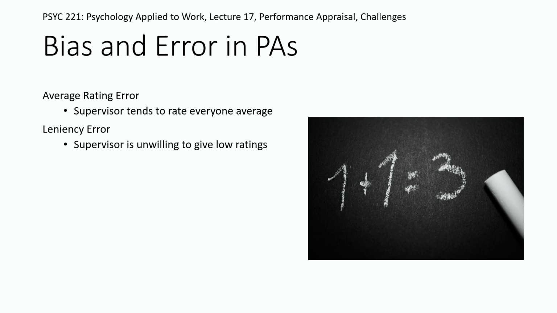And then there's leniency error, and this is sort of skewed one way, and that's where you may or may not love to give out top performance, but you really, really loathe upsetting anybody. You just don't want to deal with it. Maybe you don't want to deal with the inevitable baggage that comes from giving somebody poor performance. If you sit down with somebody and you give them a rating that's lower than what they think they earned, or lower than what they expect, you are often in for a ride.